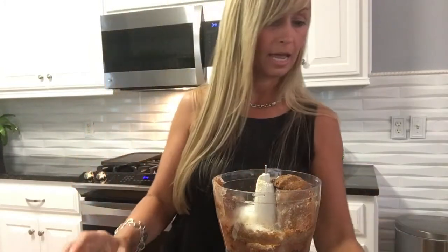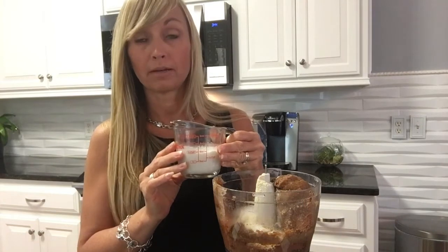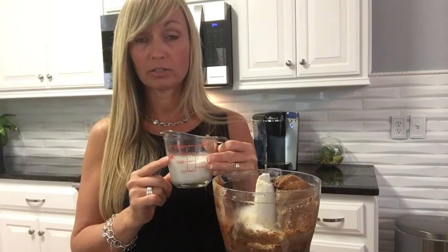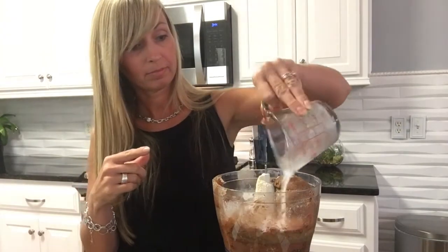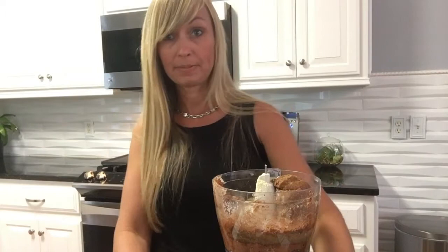And last, I have a half a cup of coconut milk. And this is canned coconut milk, organic, from Trader Joe's. And if your coconut milk has cream on the top, use that cream. Now we're going to blend this up until it's smooth.